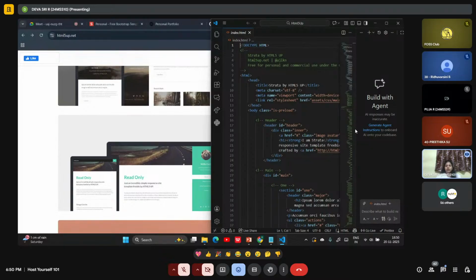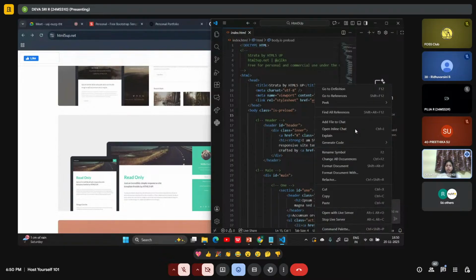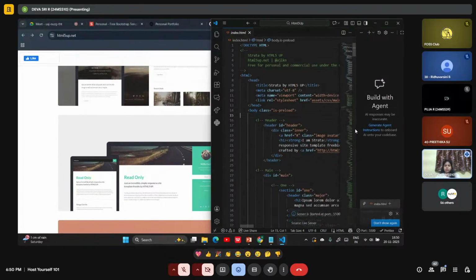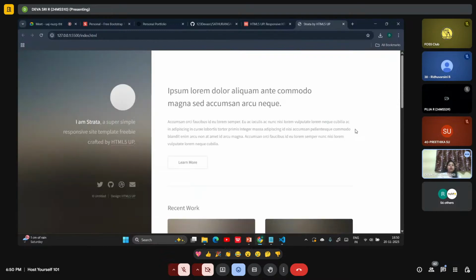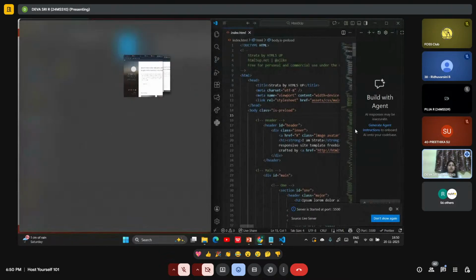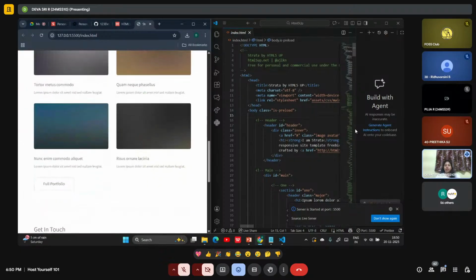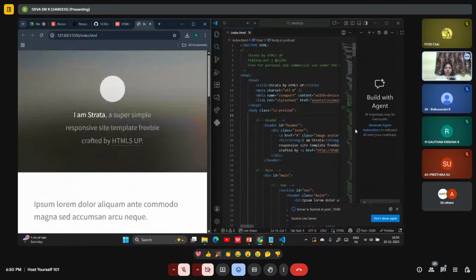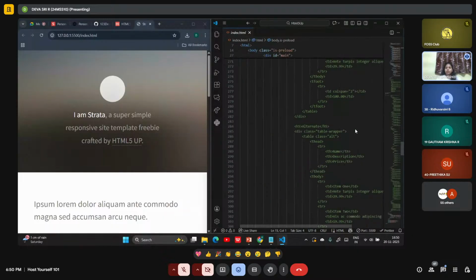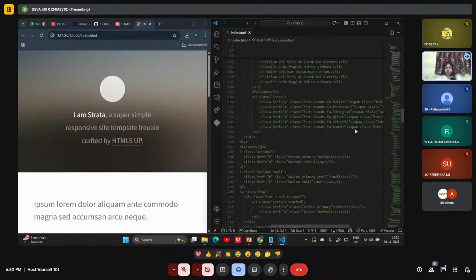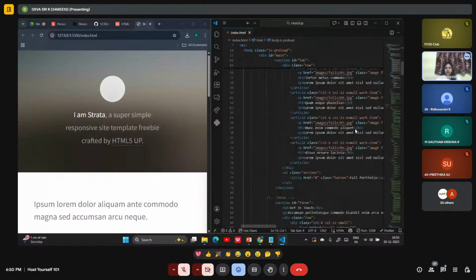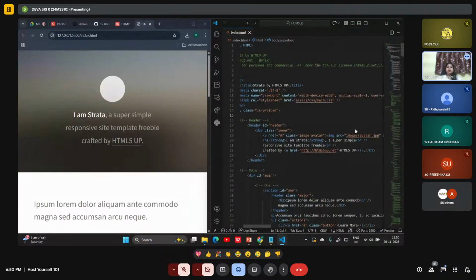So right click on this index.html, click on open with live server. After opening with live server, you can just start editing your portfolio and bring it live. First we will just change the title section as we did in Start Bootstrap.